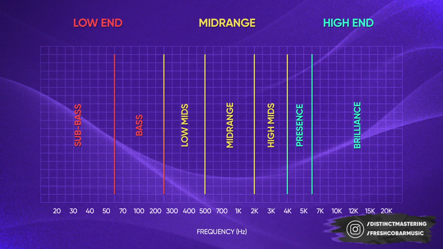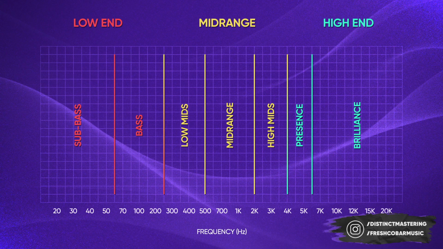Lastly is the brilliance section, from 6 to 16 kilohertz, or 6,000 hertz to 16,000 hertz. Much of this range is mostly harmonics and obviously a lot of upper end percussion, and boosting it can add a lot of sparkle to your sound. Adding a boost in this region on vocals will give you more air, making your vocals sound a bit more polished and refined, but you can also add more sibilance when you do this, so be careful.